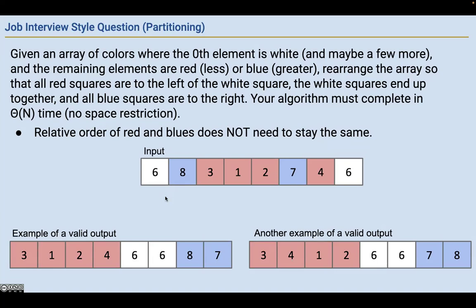So try and come up with something. It doesn't even have to be asymptotically optimal. It doesn't have to be memory efficient. Just come up with the simplest thing you can think of, such that, and here I want to partition on 6. So I've chosen 6 to be my partition because I got to choose something. I want everything less than 6, which I've helpfully highlighted in red, to show up on the left of 6. And I want everything that is greater than or equal to 6 to show up on the right of 6.